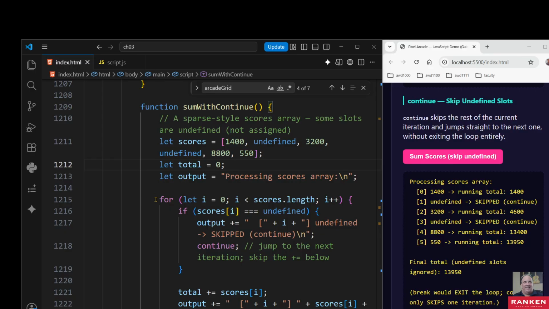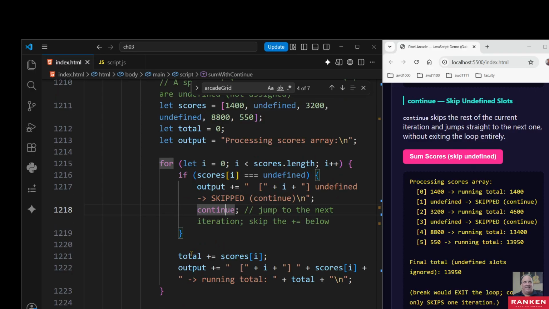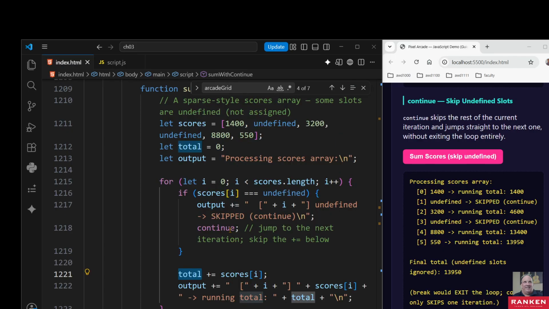And then we're doing our for statement, and we're looping through all of our scores, right? But if our score is undefined, we're just going to continue. So we don't want to add those to our total. We just keep on going. We're going to go to the next one in the list when we hit our continue here. So if it finds undefined, okay, let's leave this and go to the next iteration.